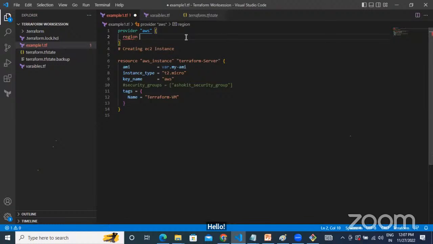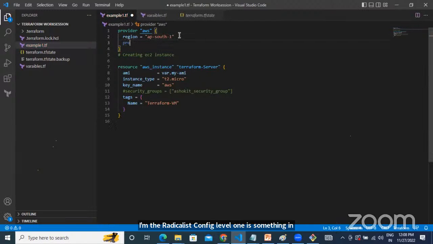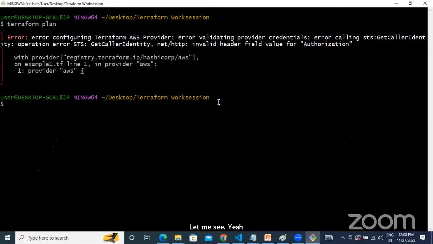And we don't need to give the default profile, because the code is saved here and it's the same code.